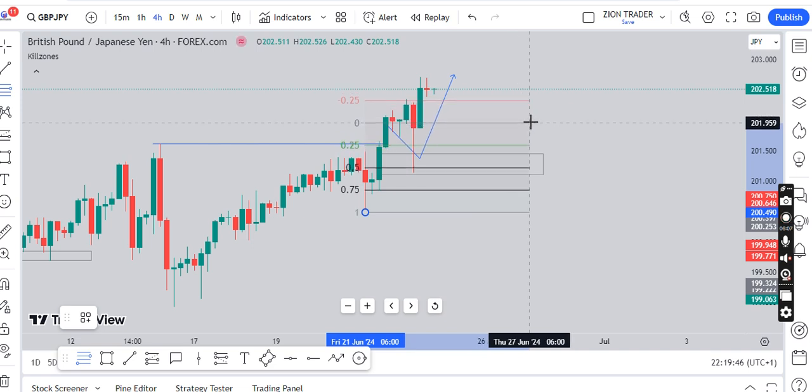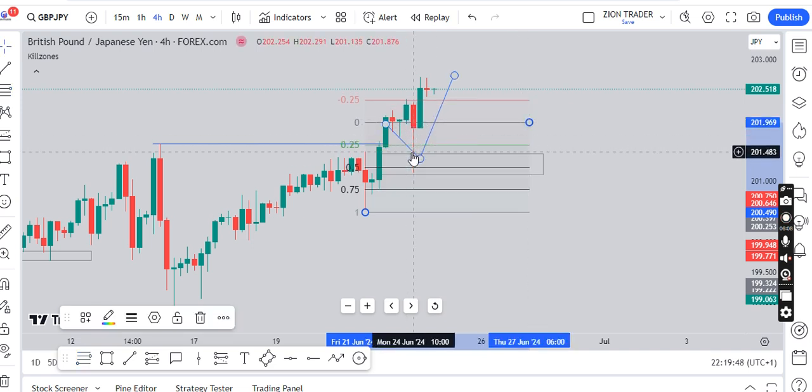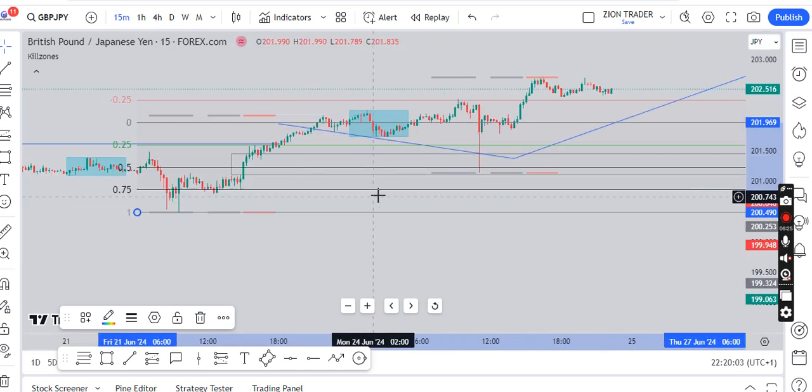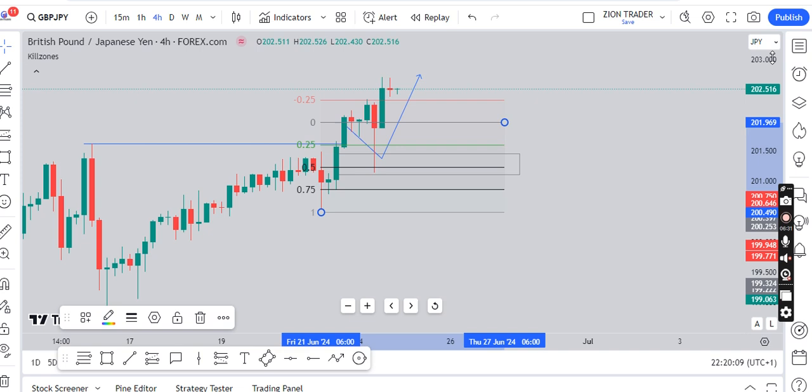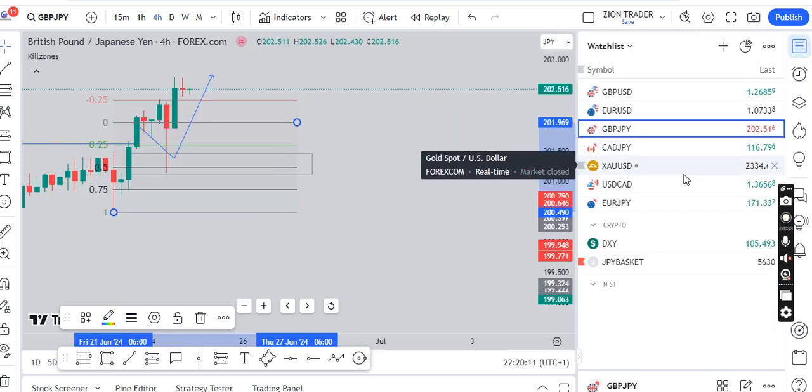So before price traded downwards, I was looking at this. If you notice, guys, price just rejected off and was at a premium, and I'm supposed to buy at a discount. Look, there was no confirmation entry on the discount at all. Price only gave a confirmation on the premium, so I decided not to take the trade, guys. So that's just it for that.